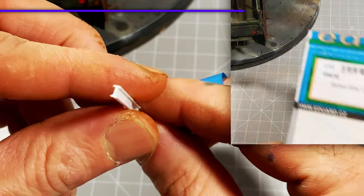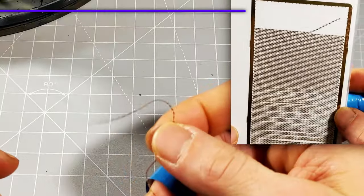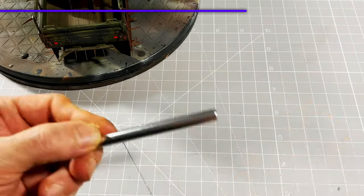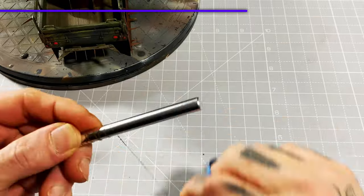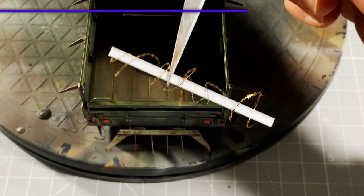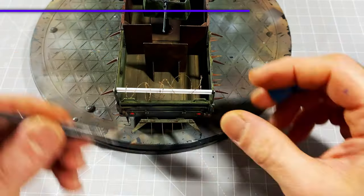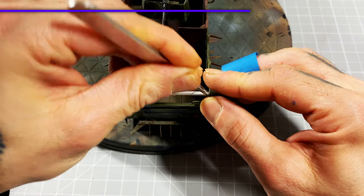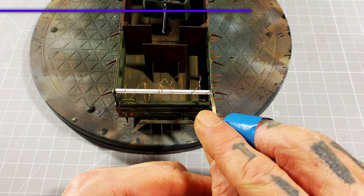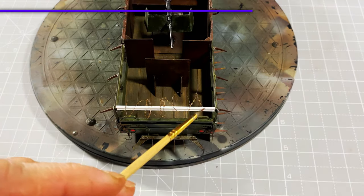Prepared the styrene L-shaped beam, in order to wrap around some barbed wire in scale 1 to 35. Cut the wire off camera and, using this hobby knife, we'll wrap around the wire, like so. Super gluing. Old rust painting.